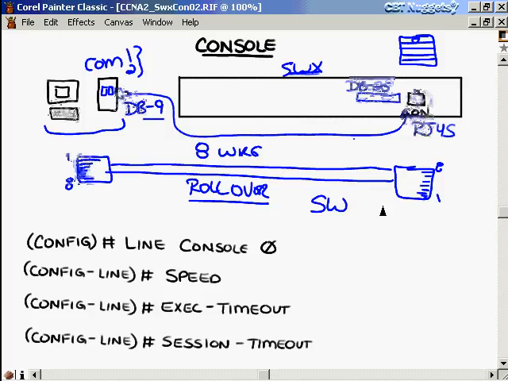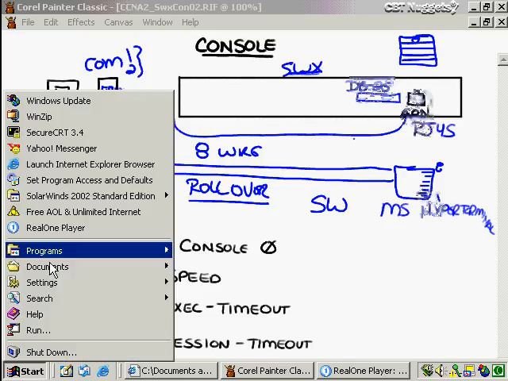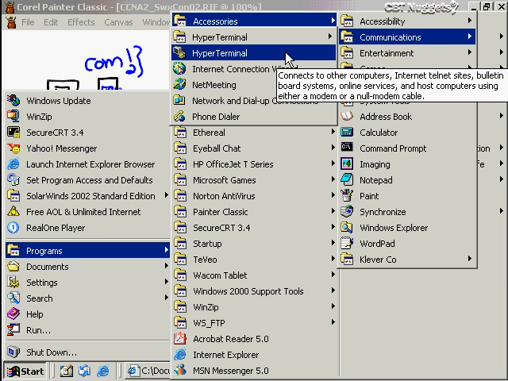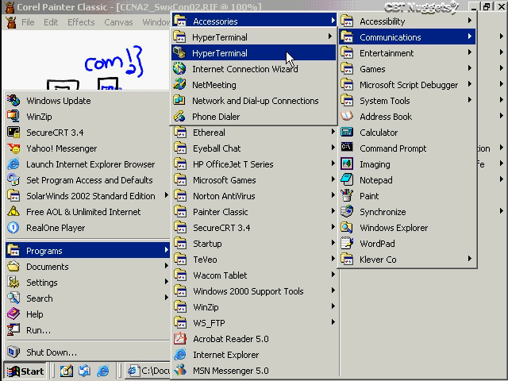With a Microsoft environment, if that's what you have, there's something that comes free with that environment. That's HyperTerminal. Now, this is going to be available for your use. It doesn't have all the bells and whistles that you will find in other programs that can achieve the same type of connectivity. In fact, let me show you HyperTerminal here. Let's go down here. You go up to Programs, within Accessories, and this is going to be true of any Windows operating system that you have, and then you jump into Communications. Here you see HyperTerminal.